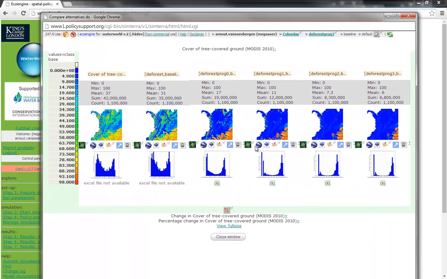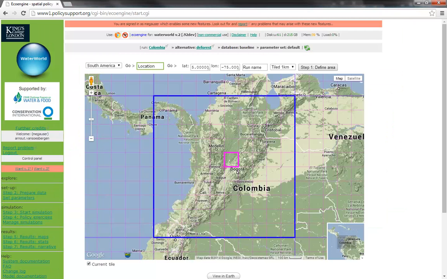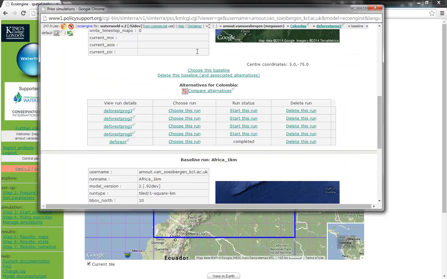and you have all the usual options available to you. So you can display and geo-browse the map, you can pop them out, etc. You can look at the histograms, and we can look at the percentage changes. And so I'm going to close that now and go back to this window. So compare alternatives again allows you to compare the alternatives for the scenarios as you just built them, but you can also look at output maps once you have done all the individual runs.